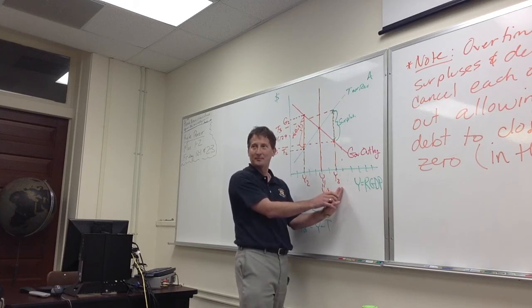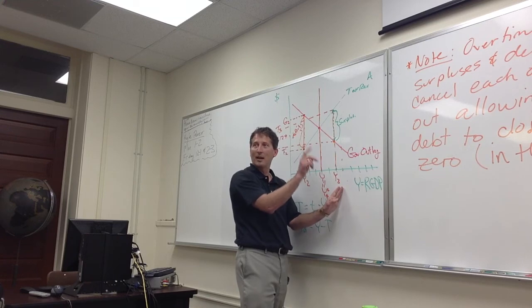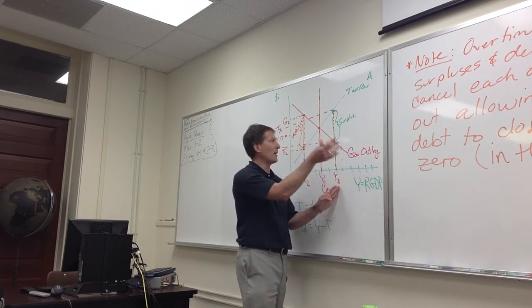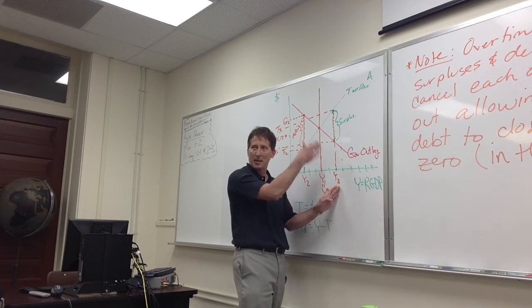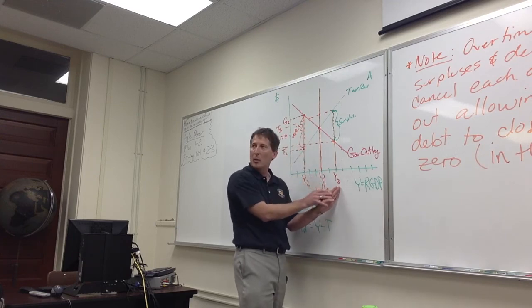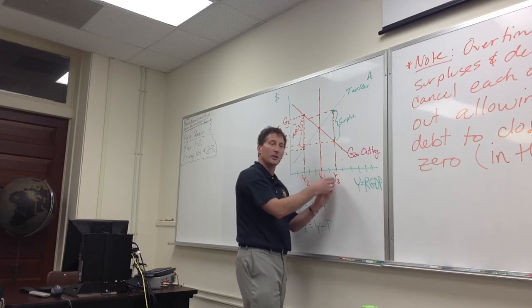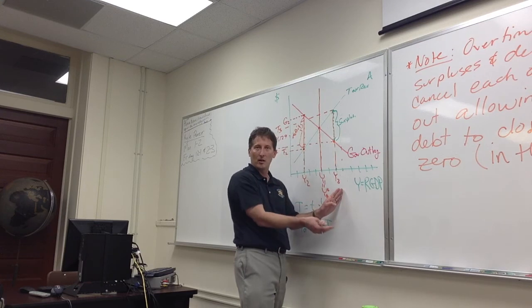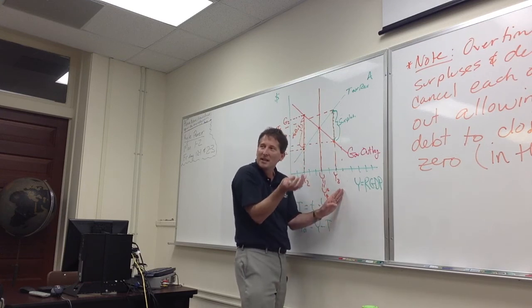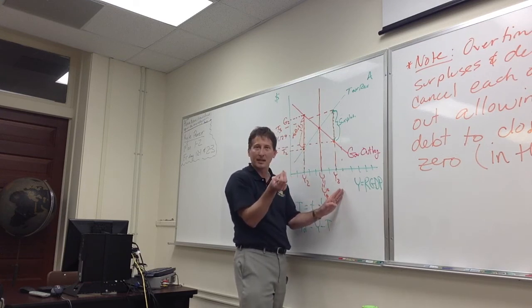Spend them. Increase G. Well, we got this extra money. Why would we want to pay down the debt? We have a better use for that. We've got people that are in need. We've got weapons that need to be purchased. And so it tends to be easy to spend that money rather than manage it for the long haul. The short-run gains are too tempting, right?